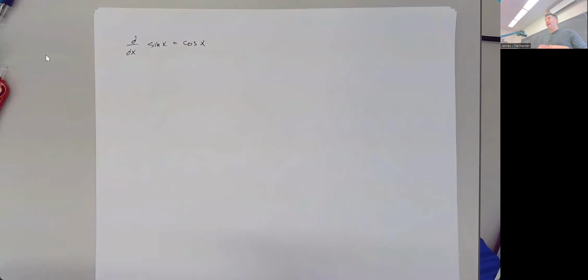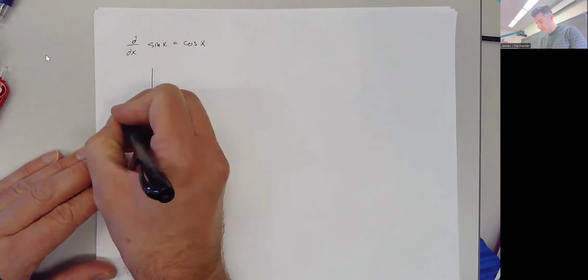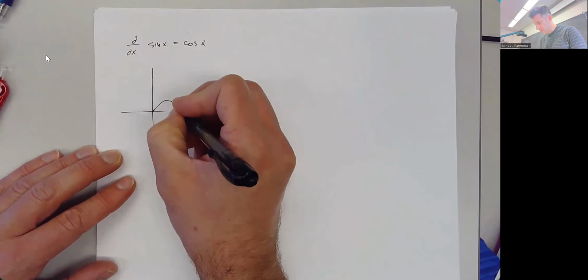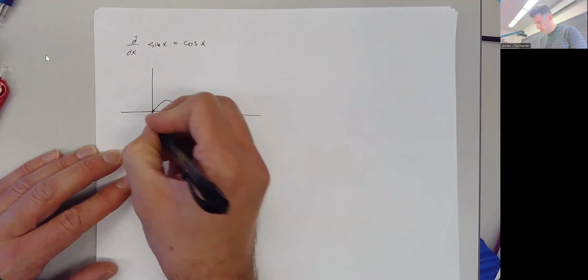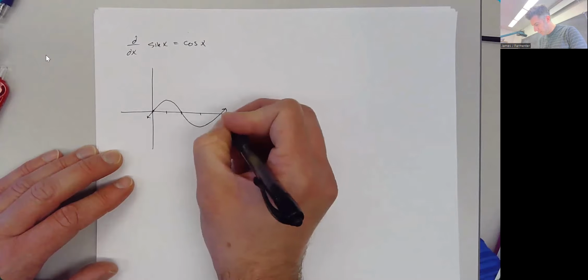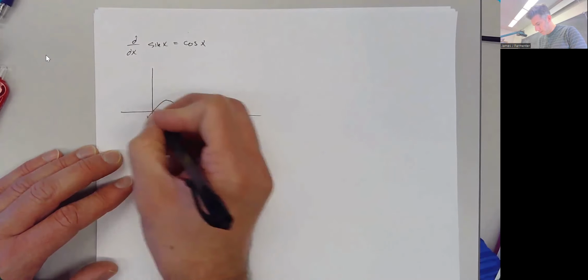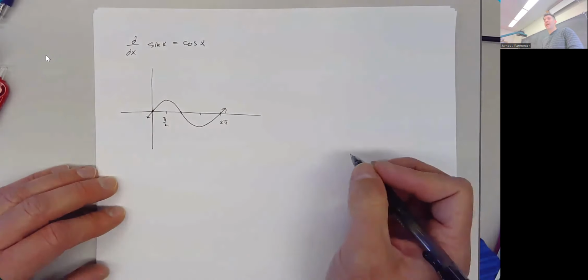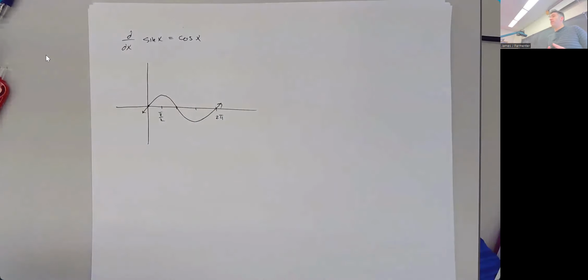And there's a couple ways you can see that. One way, the way I like to keep in mind, actually, there is a limit definition, and we can talk about that, but I would rather you all know this. Sine looks like this. We spent a fair amount of time last class graphing it. And if I was going to try and graph the derivative, I know there's a couple homework problems where you're asked to match up graphs with the graph of the derivative. There's a few of those in one of the assignments. That's actually a really useful skill.